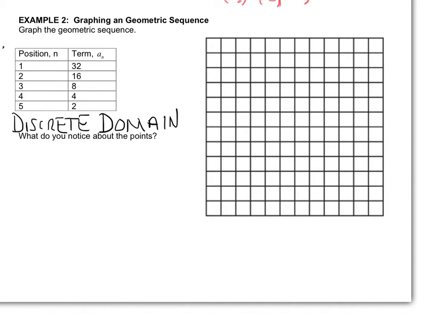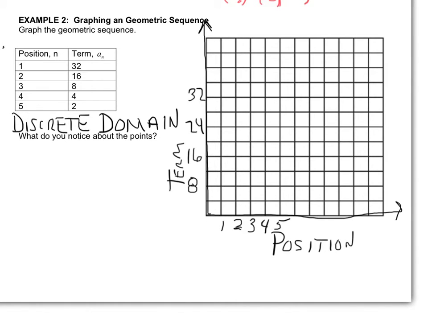So we also are not going to have any negatives when we start looking at our x and y's. I shouldn't say that. We could actually have negatives for the y's. In this table, we don't. Our positions, though, would always have to be positives. So we're going to end up with first quadrant really only. So what I'm going to do is I'm going to just kind of graph the table real quickly, and then you can come back and check, see if your graph looks just like this.